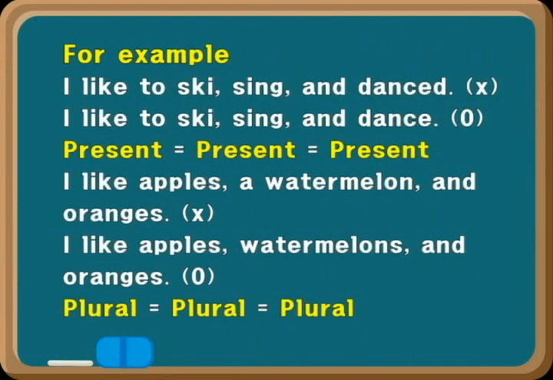I mentioned that the structure should be A, B, and C. Some of you may know what this means, but for those of you who are not familiar with this, I will explain now. When you are enumerating more than 2 things, you have to make sure that they are grammatically coherent. The basic rules are as follows. Do you think you understand what I mean?